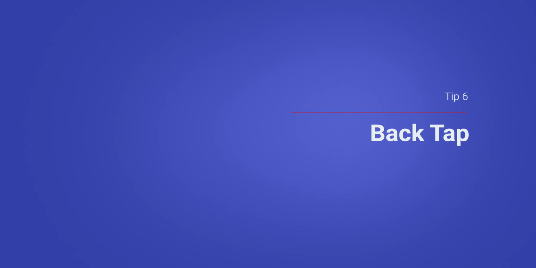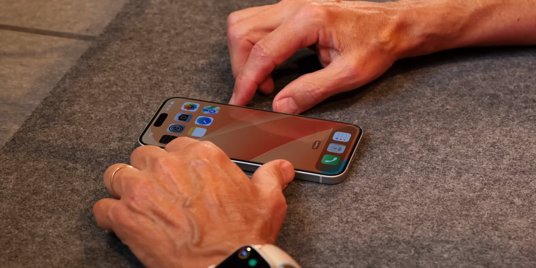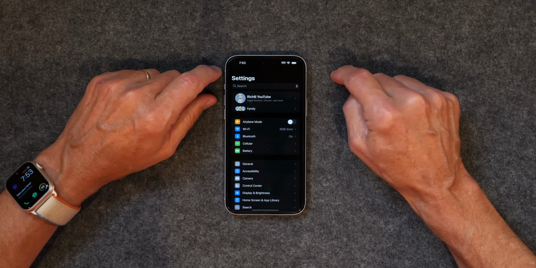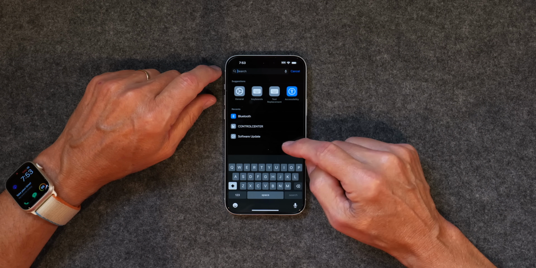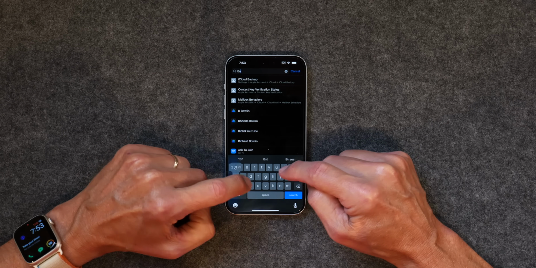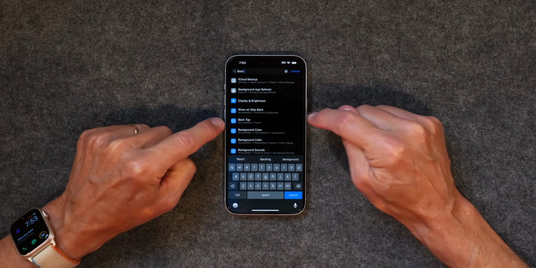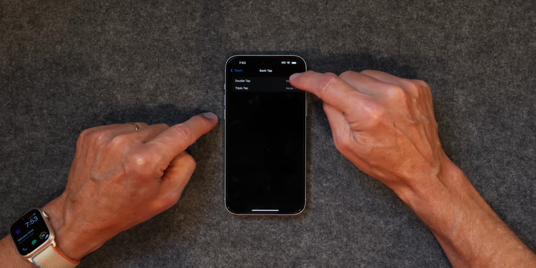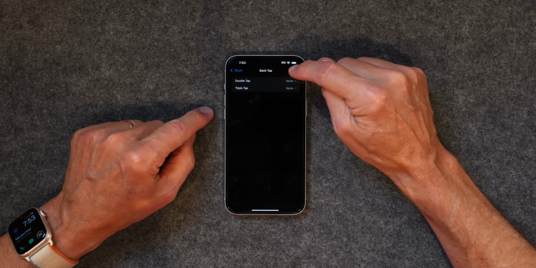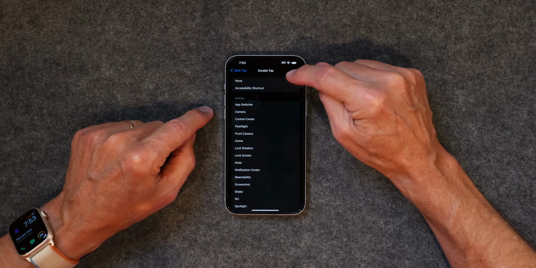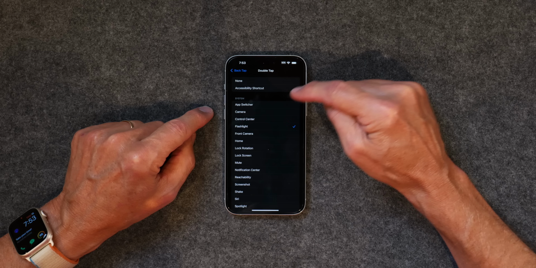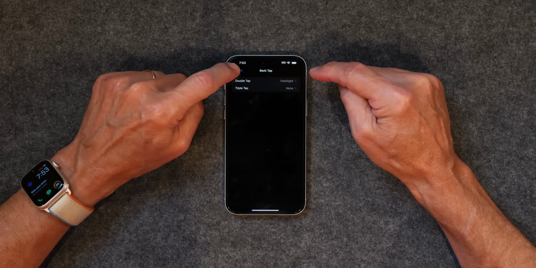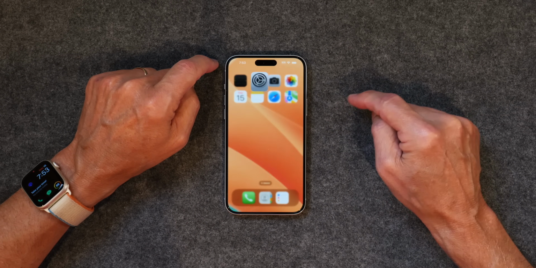This is something that's been around for a year or two, but I just never use. And I thought this would be a cool little tip in case you're not already using it. If you go into Settings, and we're just going to search again at the top, we'll go for back tap. And here it shows up. I'm just going to tap on that. Now I've got a choice of double tap and triple tap. I can make the phone do something by simply tapping the back of the phone. So for double tap, I'm going to tap that, go down and say flashlight. Then I'm going to go back, close it out, and I'm done.